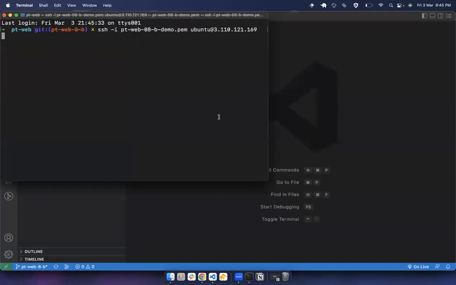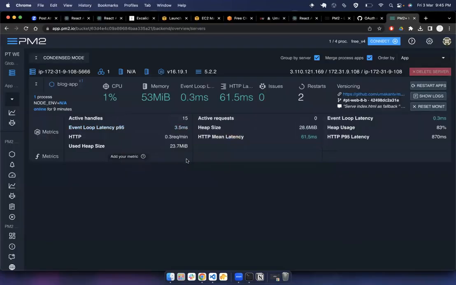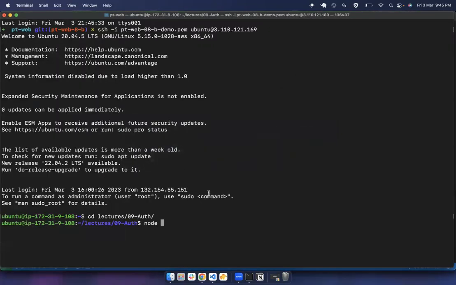I'm going to SSH into this. CD into lectures 9 auth, scripts, create fake users.